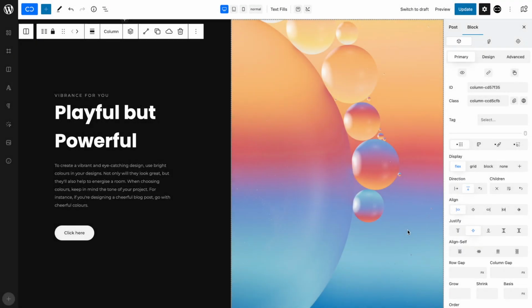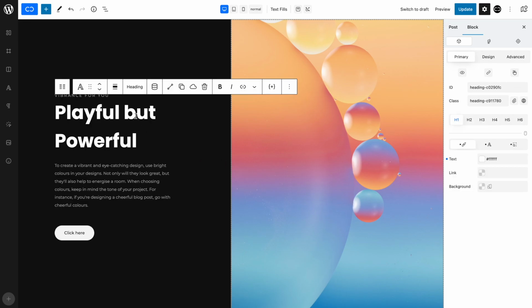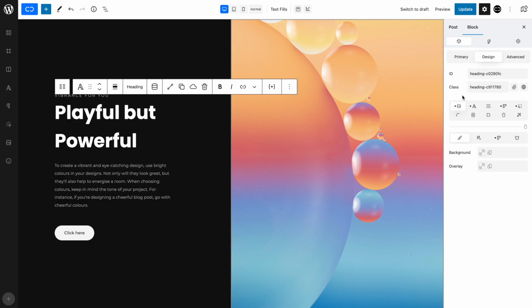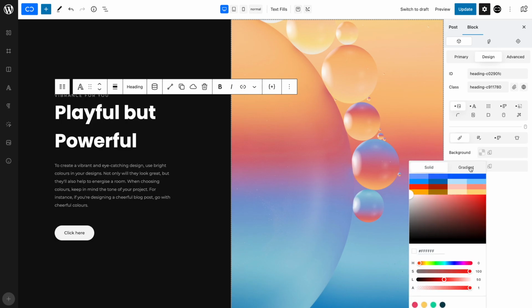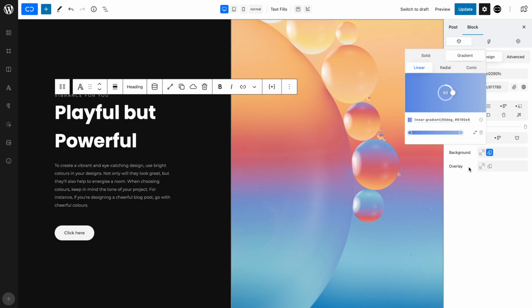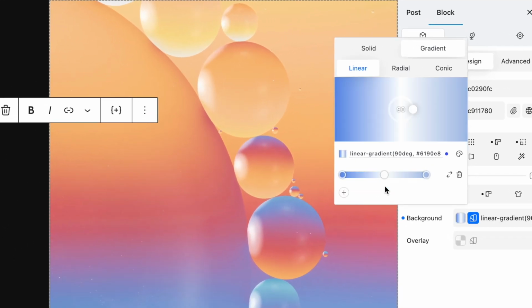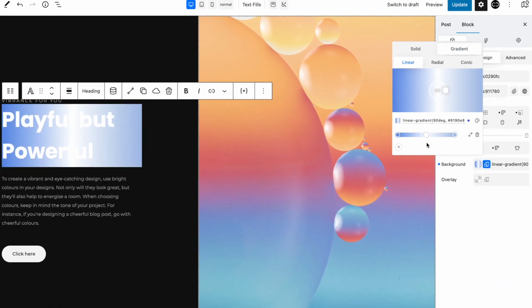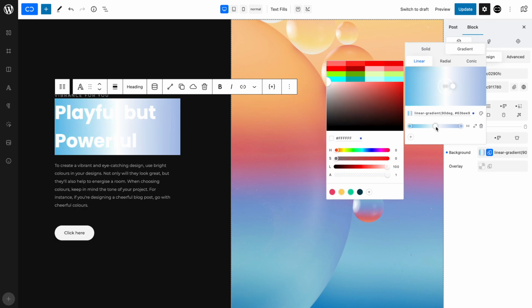First, let's create the header background gradient effect. Select the header, open the Design tab, and in the Background tab, open the Colors tab. Open the Background Color Picker and open the Gradient tab. Add the number of stops you require for your gradient. In this example, we will add 3 stops, which means that 3 different colors will make up the gradient. Set the stops to the colors you require.